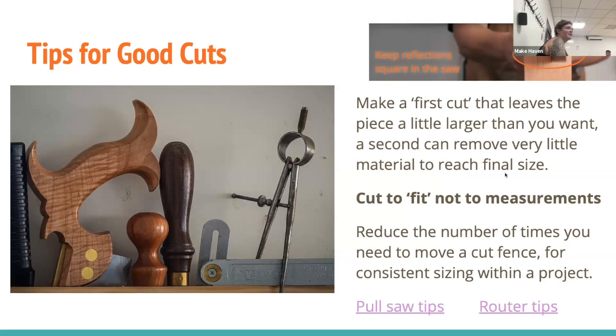Like we were saying, always get more supplies than you need. If you're getting on the lathe, plan to make a slightly bigger thing than what you were actually aiming for to give yourself some wiggle room, to accommodate a knot that you didn't see, or you just shoving the tool into it by accident. Yeah, cut to fit, not to measurements.